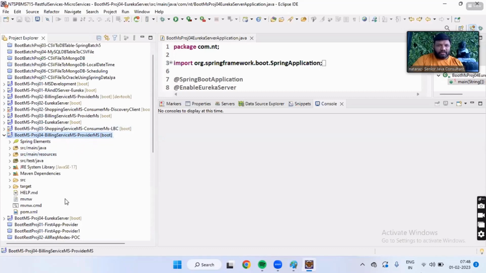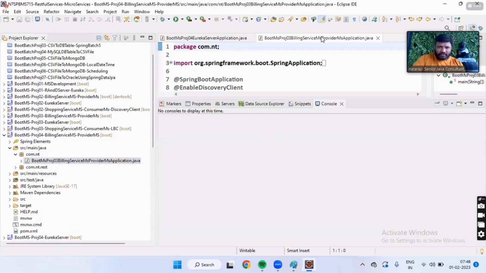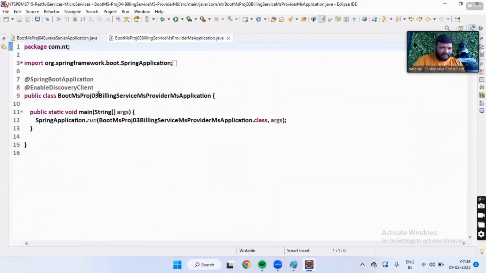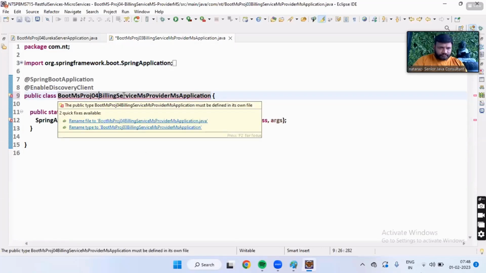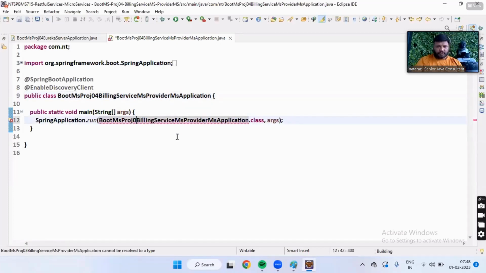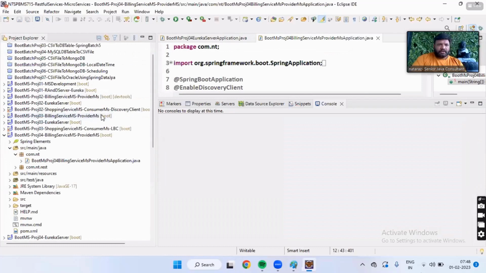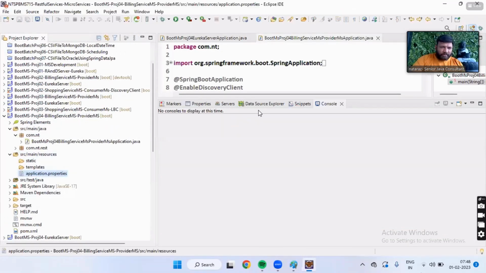That's why don't worry about the context path. Package com.nt, 04. Now tell me the application dot properties.